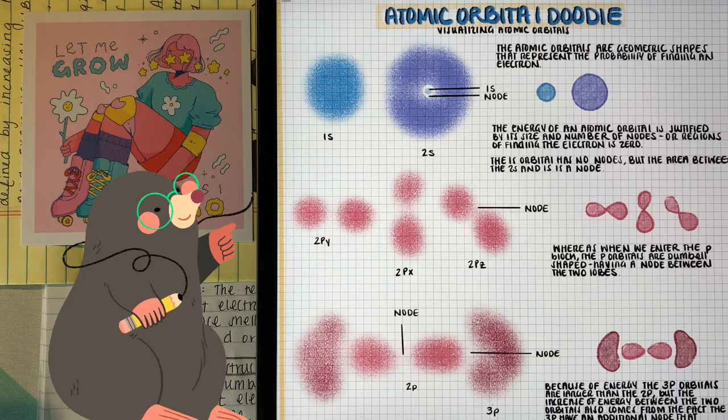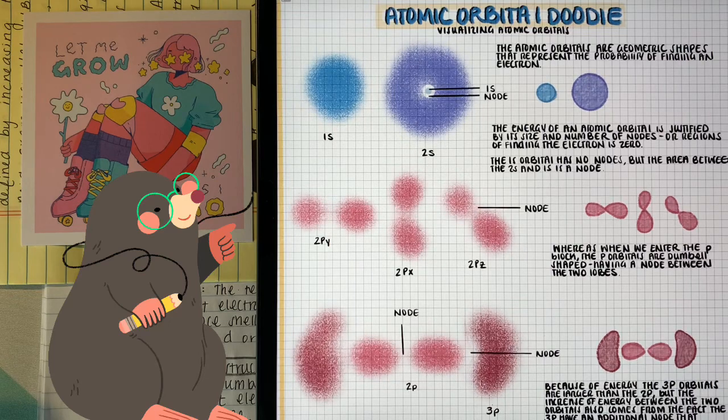Moving forward, we're definitely going to talk about these concepts a lot more. I just wanted to have a video just introducing them for someone who's just starting to learn about chemistry. So I hope this video was helpful, at least introducing you to the idea of atomic orbitals. And what would mean a lot to me is that by the end of this video, you just understand that electrons aren't fixed around an atom.